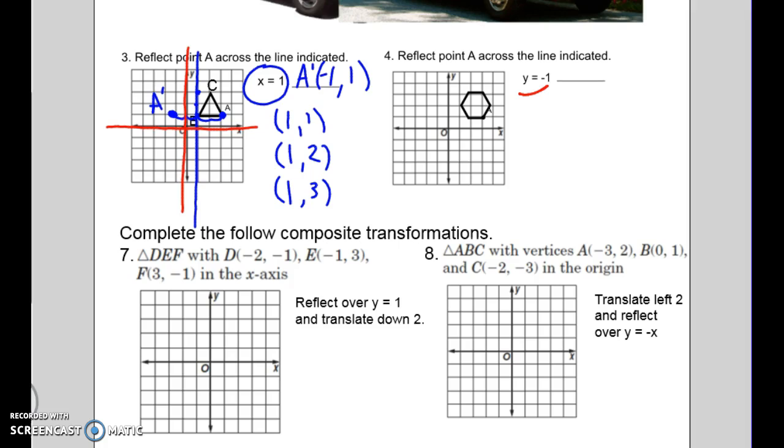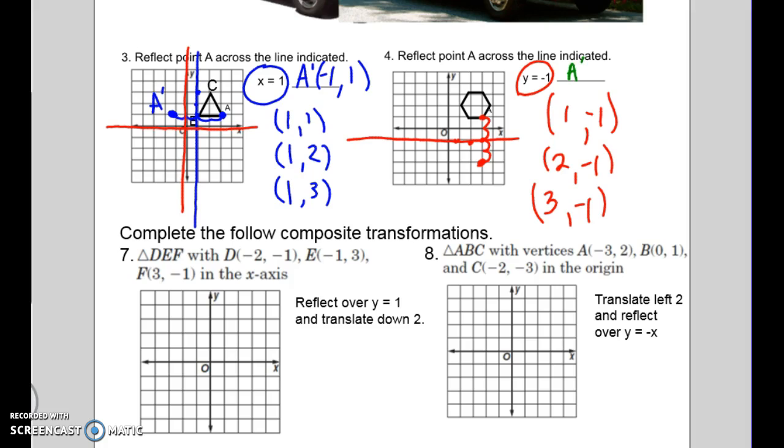Same thing over here. This is y equals -1. What it means right here is that if I had 3 points, I want my y value to be -1. What do I want my x's to be? Don't care. Put 1, 2, 3. So if I graphed over 1, down 1, over 2, down 1, over 3, down 1, that means this is the line I'm going to reflect over. I'm going to flip this point. I have to go 2 down to get to it. So I'm going to have to go 2 down more. That point right there would be my A prime. Remember, here are my axis. So that point is at 1, 2, 3, 1, 2, 3, (3, -3). Are we okay?